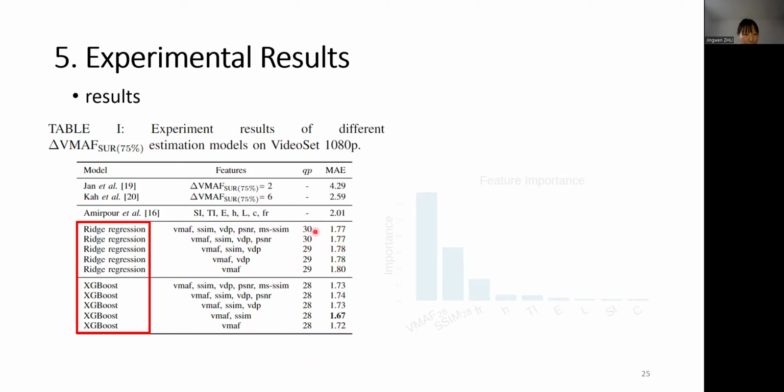We report results of 2 different regressors and different combinations of the input features. We can see that using XGBoost with VMAF and SSIM as input at optimal QP value 28, we obtain the smallest MAE, the best result.